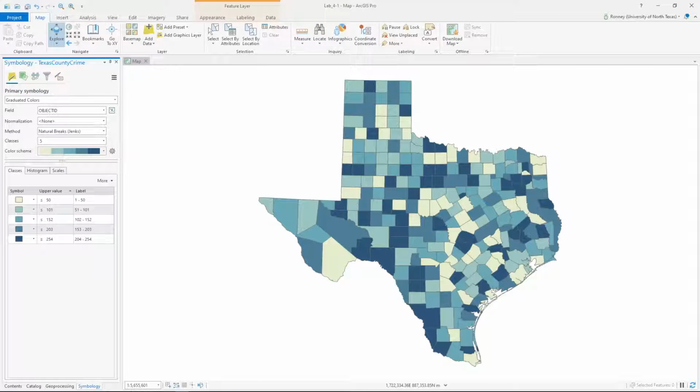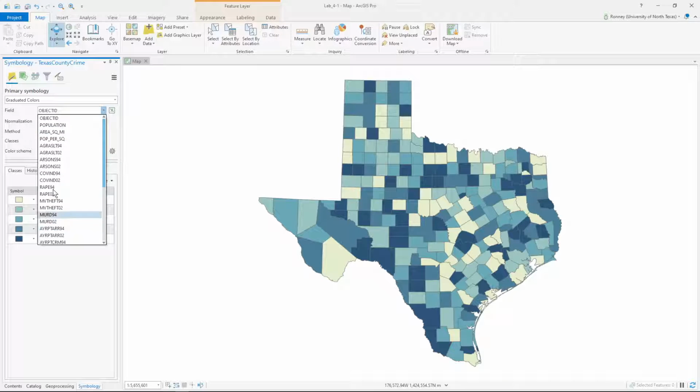And if you remember back in the attribute table, you had your crimes, and then the number of those crimes within each county. Those are numeric fields. If it's a text value, it will not be listed within these fields. So this only shows fields with numbers in, right?